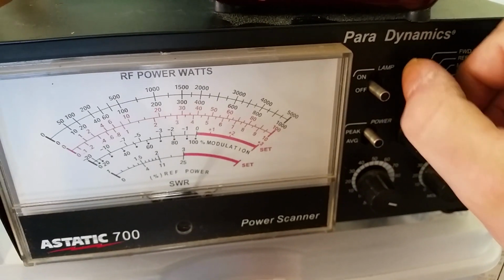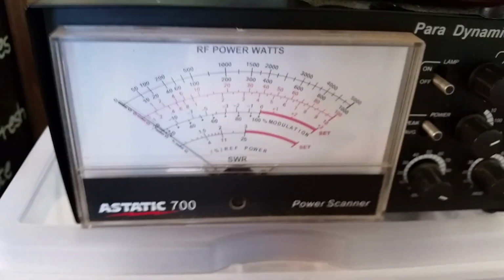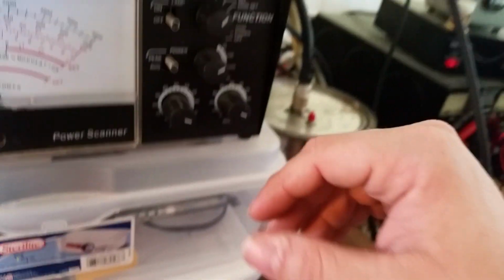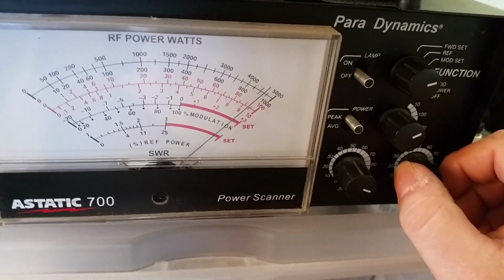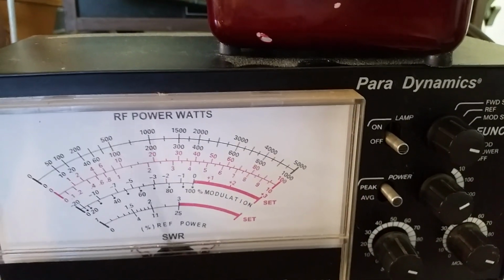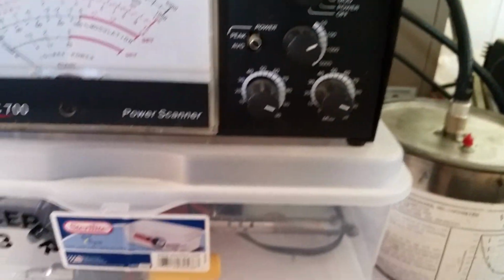Now watch this. Flip it down while you're still keyed. I'm flat because I'm on the dummy load. I'm that flat on the antenna as well. SWR function does work. I have tested that out on other things. You go to modulation set. You go to set right there. And then this right here. Okay, you go ahead and set that. Flip it down one. Oh yeah. So I got 100% modulation on my bench radio anyway.